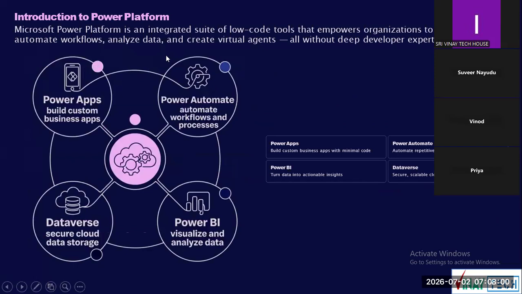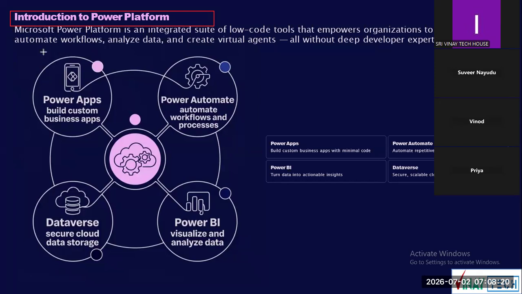So we already discussed Power Platform architecture yesterday in the last demo class, right? So again, we are going to discuss the same here. Introduction to Power Platform.